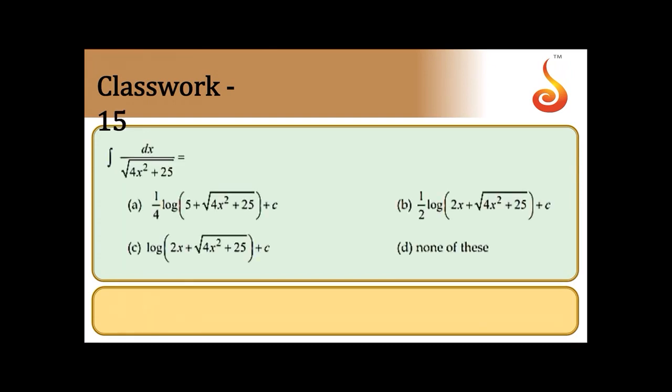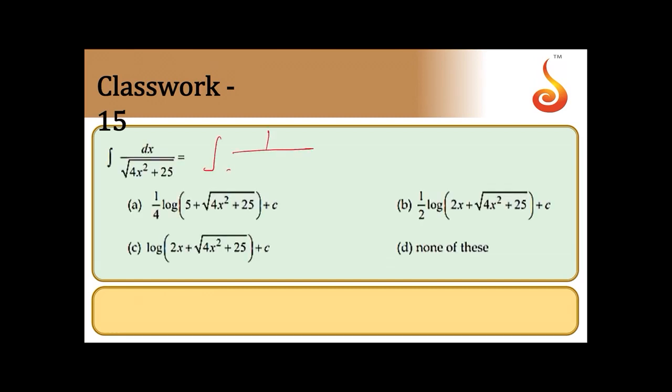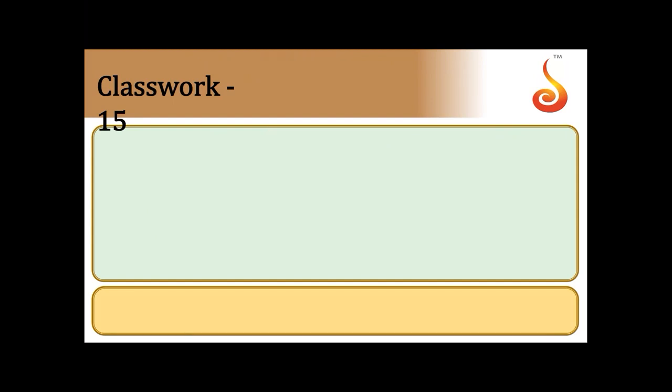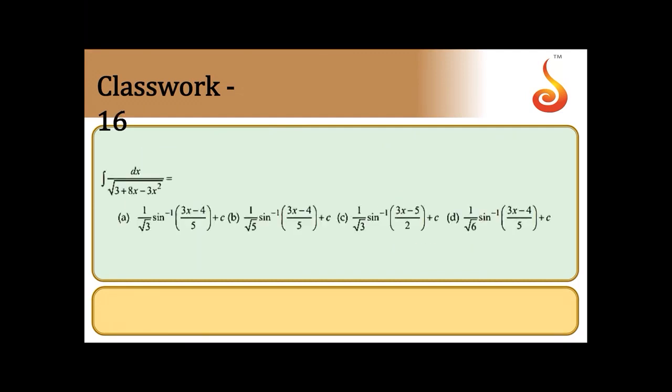Coming to the next one, integral 1 divided by root of f of x. Yes, of course, a square plus x square model, it is there, and therefore you can apply the formula here. Integral 1 divided by under root of 2x whole square plus 5 square dx. So I hope this one is equal to logarithm of x plus under root of 4x square plus 25, a square plus x square, plus constant, but x coefficient 2 you need to divide, so 1 by 2. 1 by 2 possibility is only this one, so the answer is option B. Yes, of course.